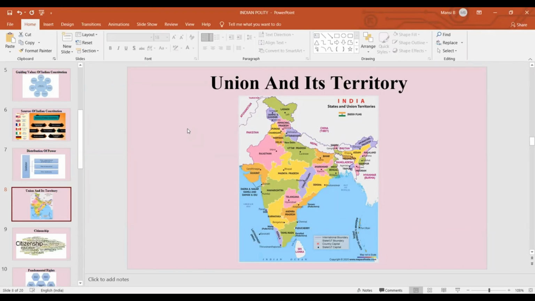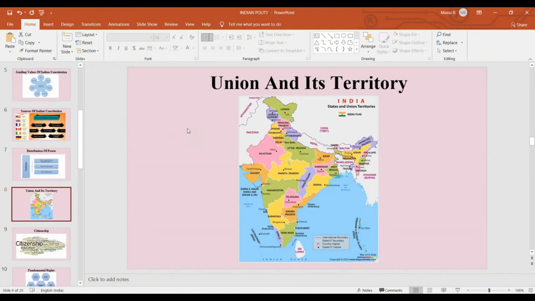Often a very basic question, but many times people get it wrong. The name union territory is self-explanatory. What do you mean by union territory? Territory of the union. A territory which is directly controlled by the union is called union territory. States are simple. Rajasthan is a state which has its own assembly, which has its own CM. There's a governor that works through the legislative procedures.